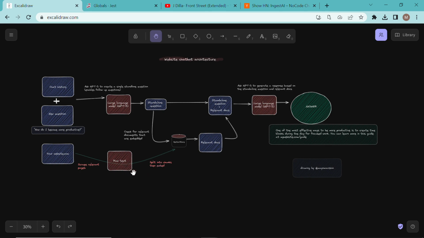Then we split the raw text into chunks. We covered something similar in the previous video, so you can go watch that about effectively creating chatbots out of your Notion documents. So we split this into chunks, and we embed.